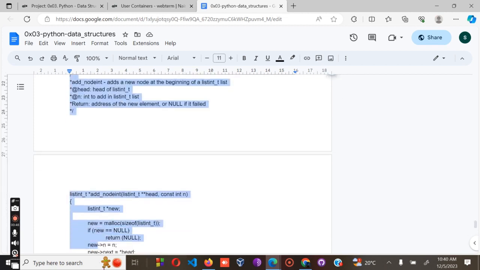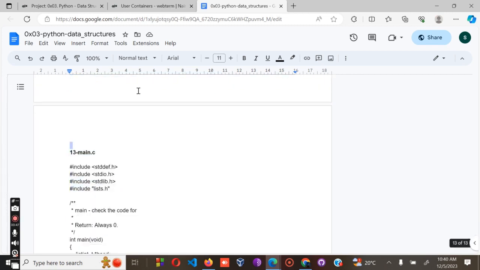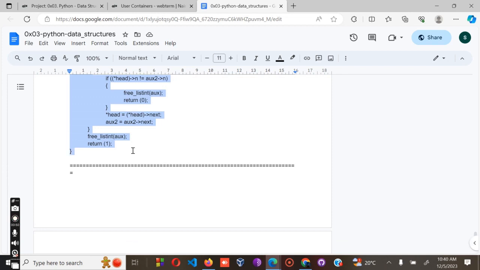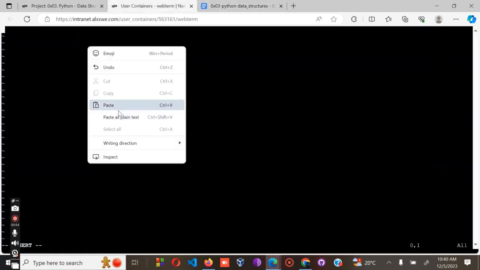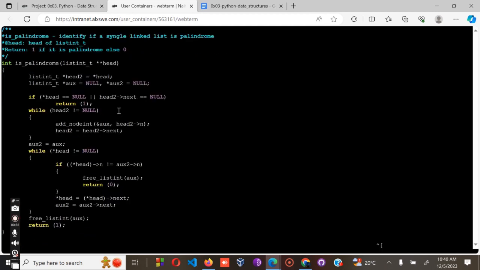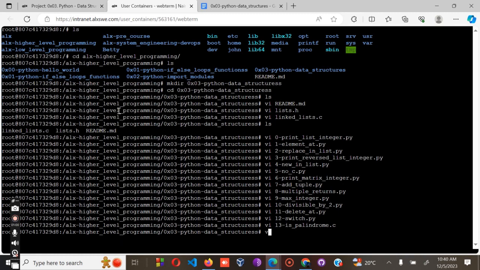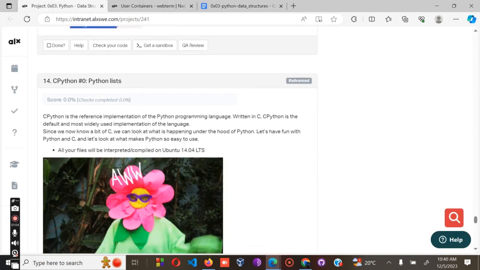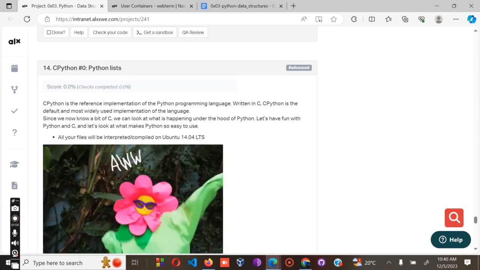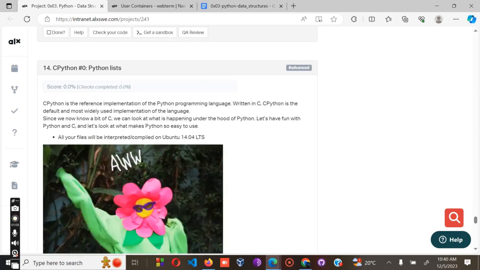Let's see. So copy this up to there. Paste. Escape. Then for the advanced question, we have Python lists.